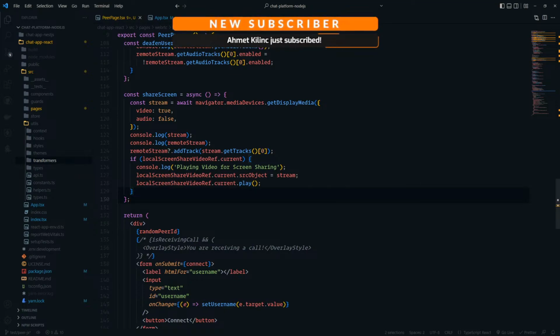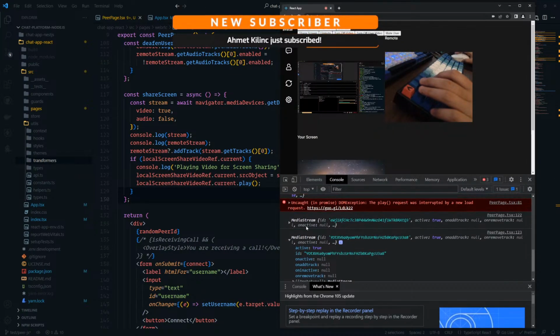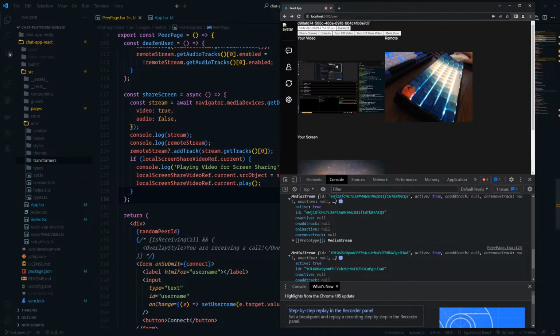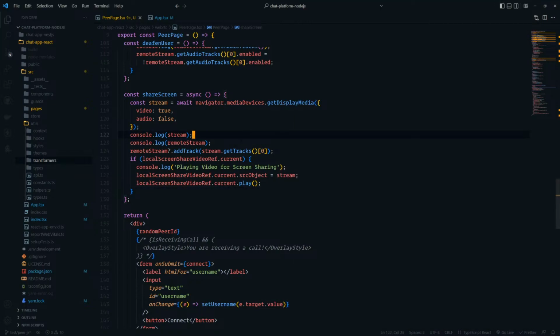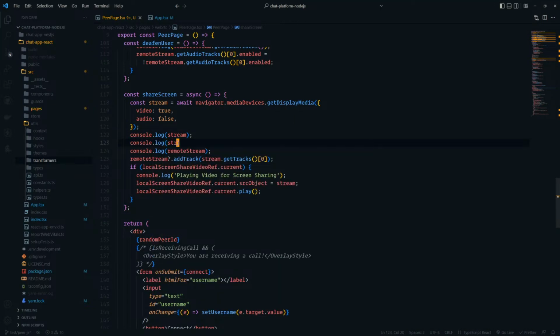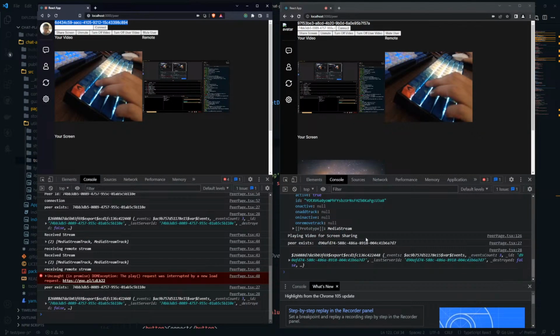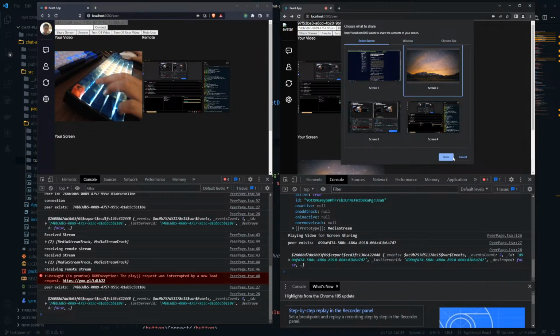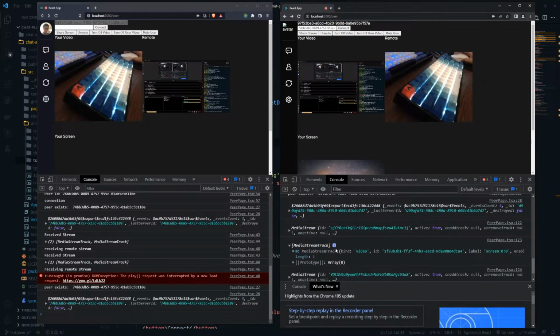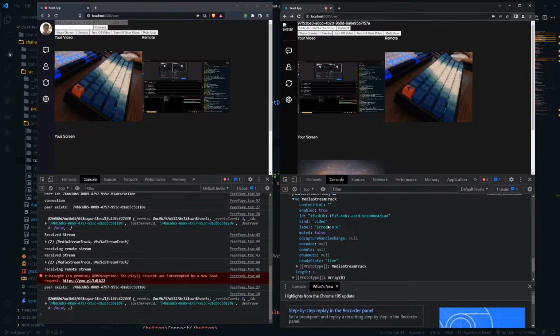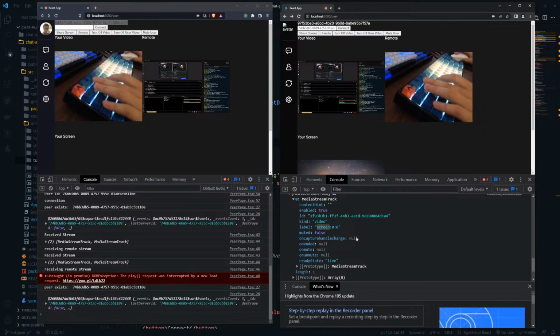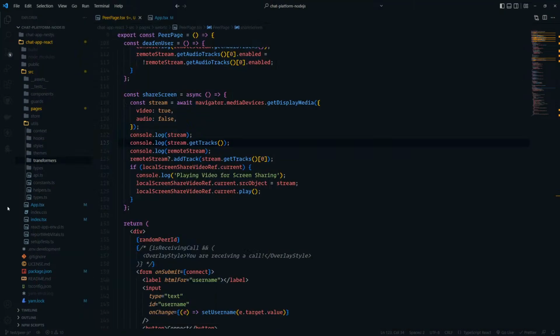So I should be able to just, let's see, what's stream.getTracks? Kind video, label screen. Okay. So when we call remoteStream.addTrack, not sure why that would.